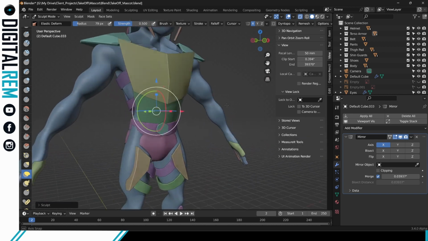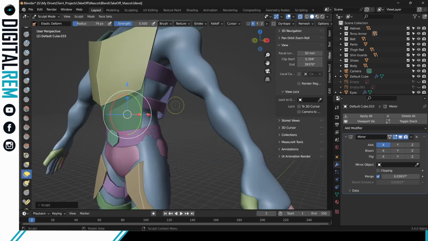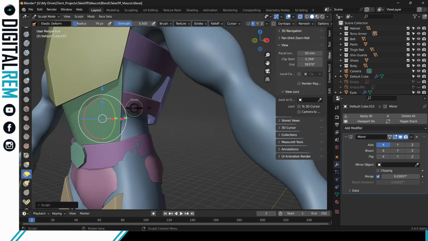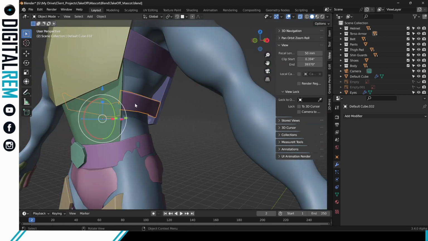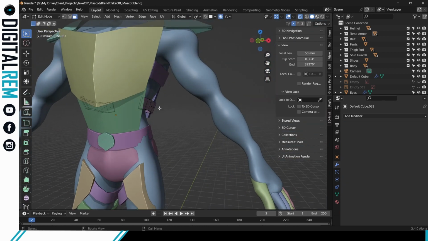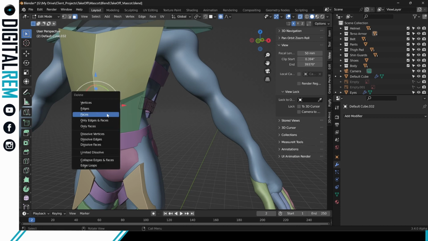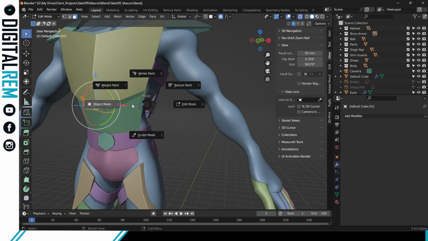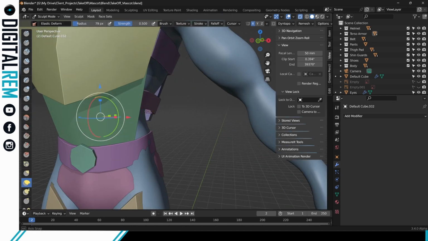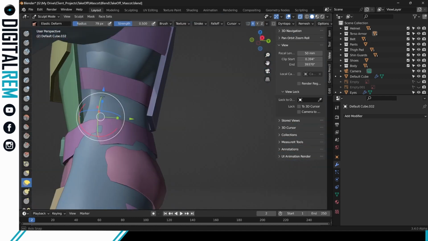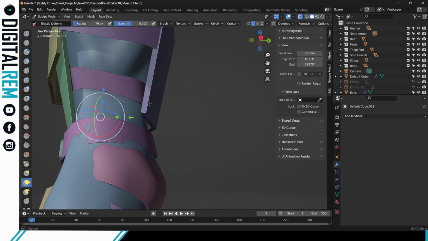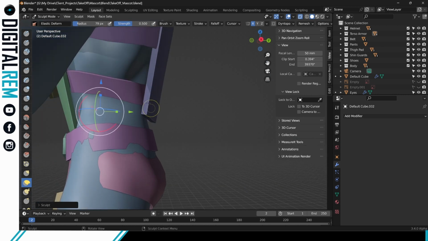That's looking pretty good. All right, I'm liking that. We're getting there. So we're gonna do the same exact thing for this strap here. Go ahead and delete the face on the other side so we can mirror this. We went into sculpt mode, just do the same thing, just sculpt as if we're editing.